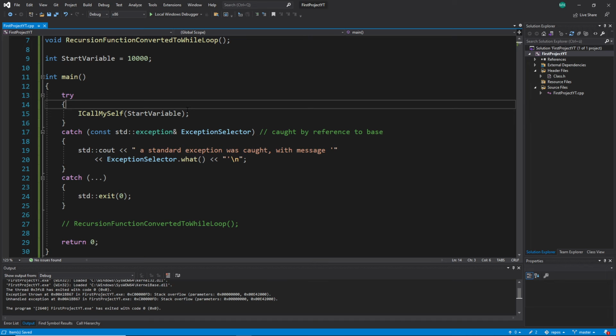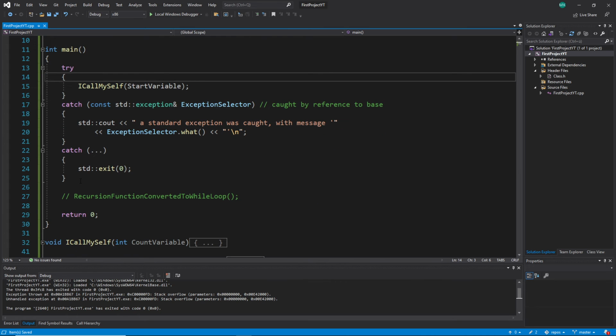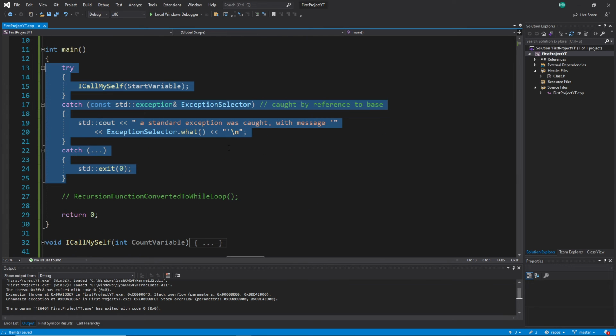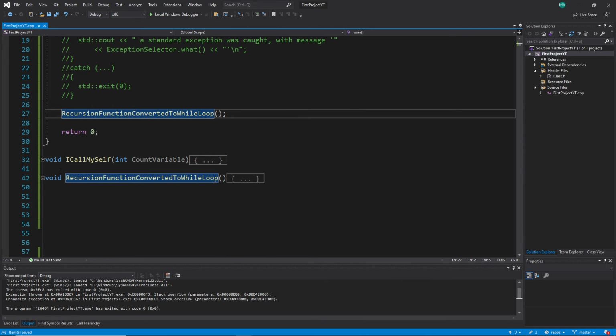The next thing I want to show is, let's see if this crashes as well with a while loop. That's interesting, right? So let's put all these things in a comment. Control C, and we comment this out. And now let's test this one. Perhaps this one is also crashing. Then we have a problem.